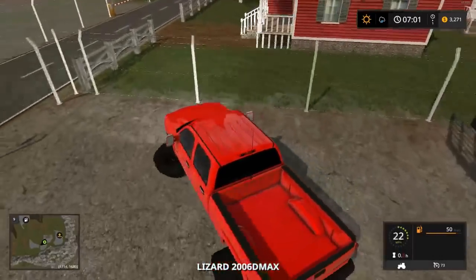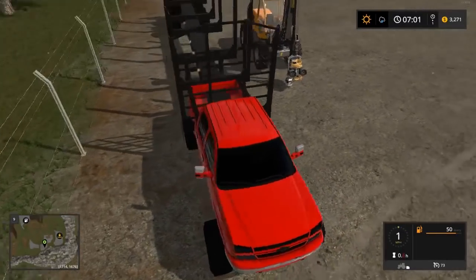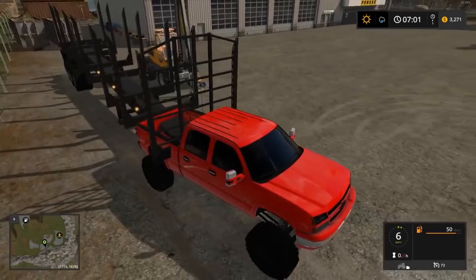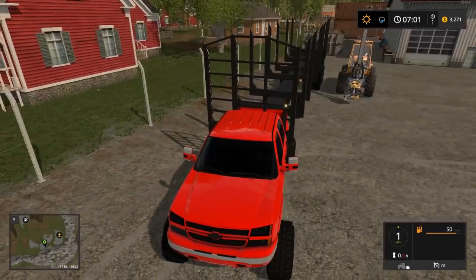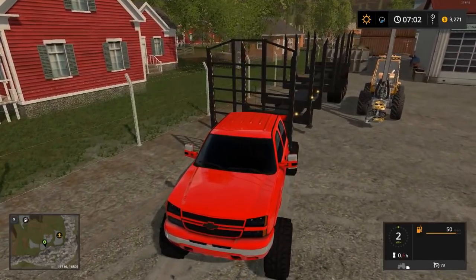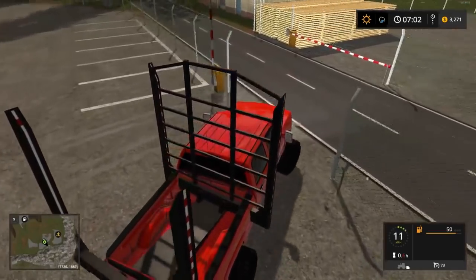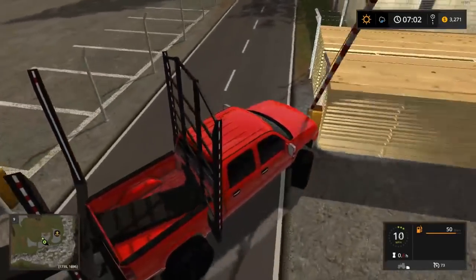And we're going to be using that because, you know, the skid steers and all that stuff, especially doing it alone. Okay, that's a little unreal. Okay, this logging trailer is humongous. This was $20,000, and then that was like $150,000. And that was all we could afford, guys. Here we go. Let's pull out.